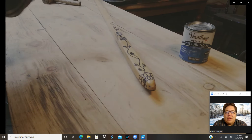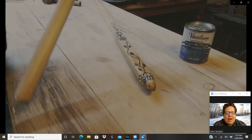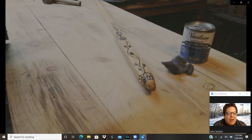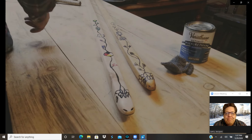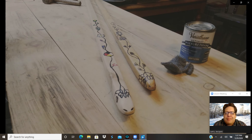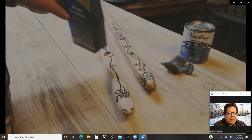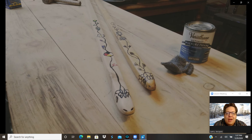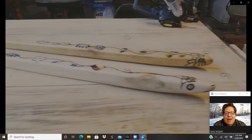Once the urethane's on there and you've got everything right, then it's going to be about putting some sort of little extra bit on there. You could use ski wax like I said earlier, or if you don't have ski wax, find something else that's slick. It caught my eye in the garage — I have some Rain-X wipes. You can just take some Rain-X wipes, wipe the bottom of the snake, and that's going to be slick enough. If you want to pick up some ski wax, it's a little more expensive, but if you already have skis, it's something you're going to want to have anyway. So then you can slick it up — and that covers essentially how to do the coating.